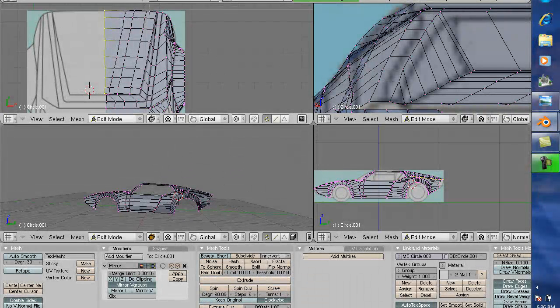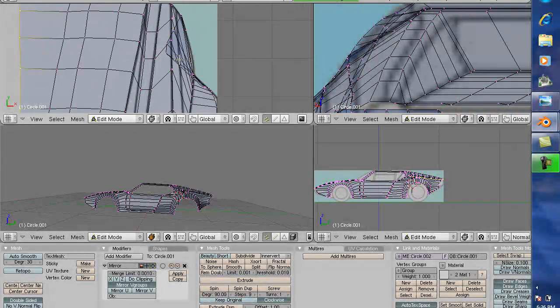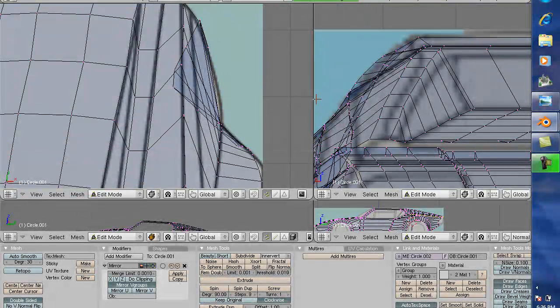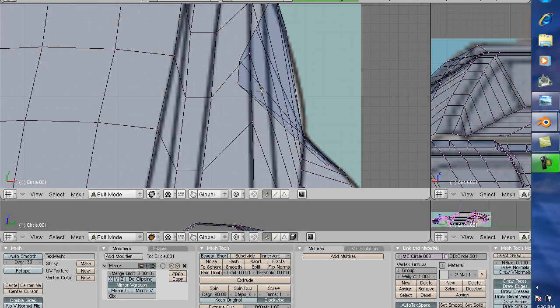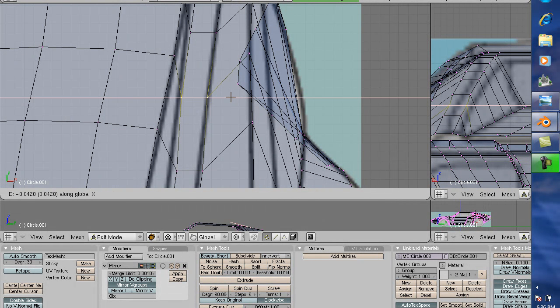Zoom in a little bit more. Now, as you can see, these points, let me just enlarge this one and get rid of these others. As you can see, these points don't really line up. They don't line up over here, and they don't line up here. They weren't supposed to. We were pretty much just building this model to this point just to get it where we could work with it.